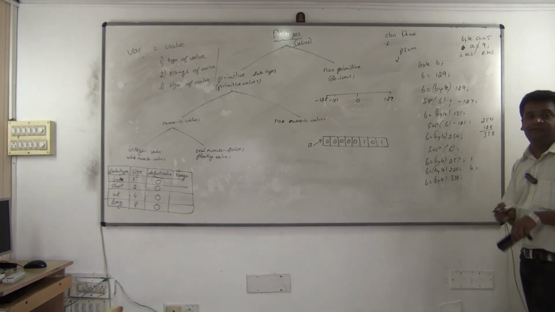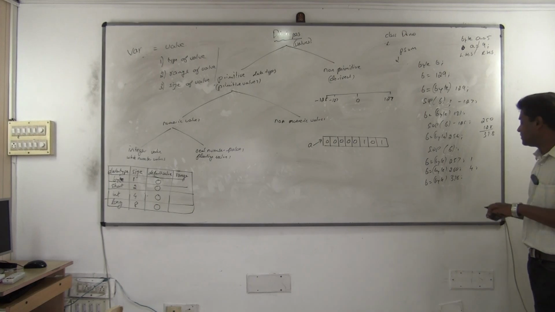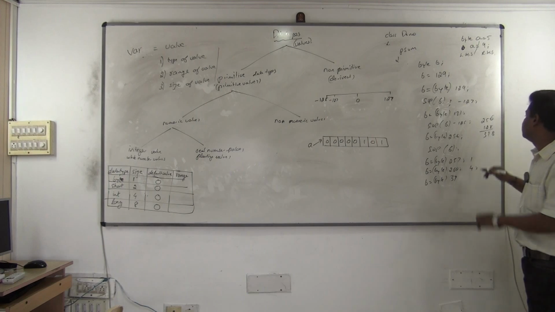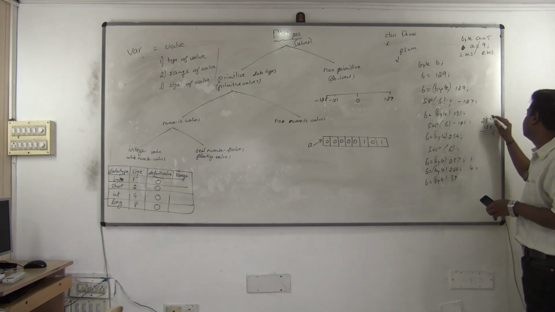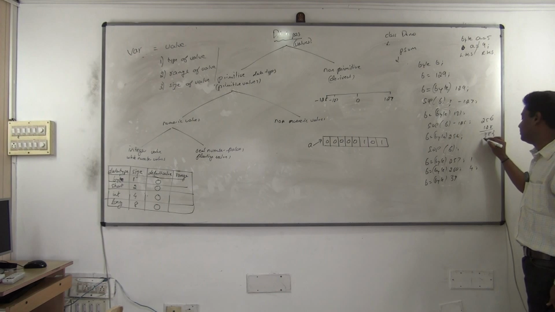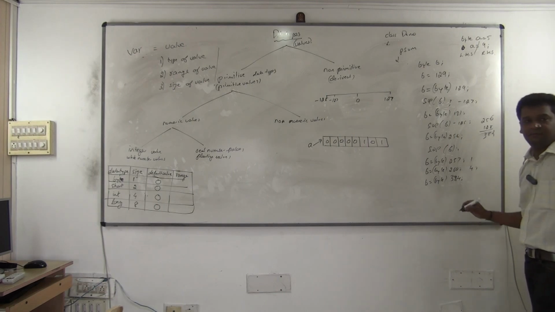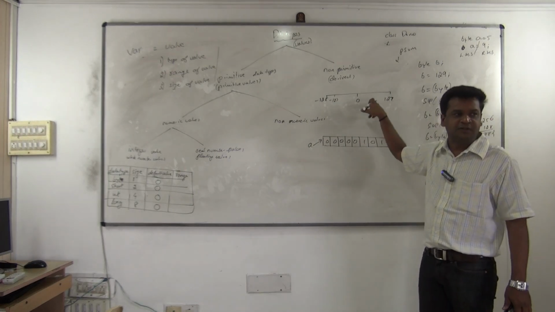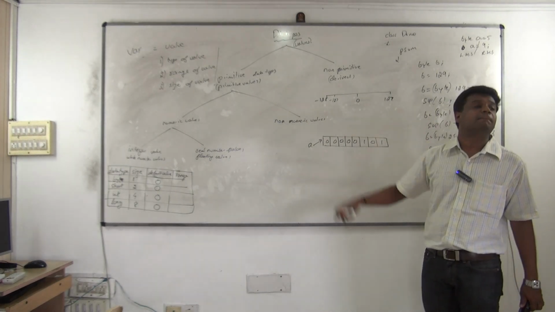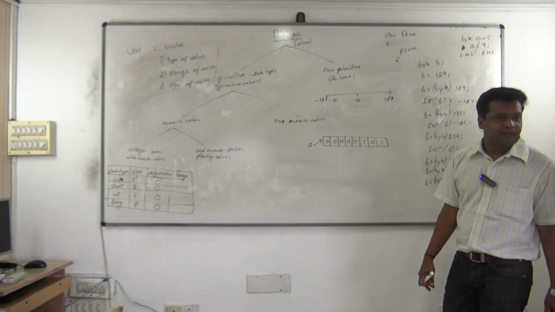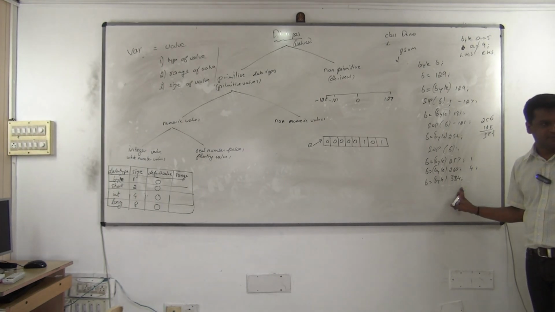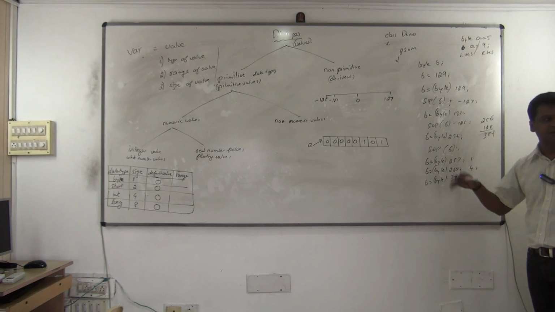B is equal to byte of 378. What is the value of 378? Let me calculate. 256 plus 128 is 384. If I write 384, what will be the value? Positive, negative, 256 numbers over. Again positive, so 127 over. So it will swing to minus 128. It will become minus 128. 383 will be, I think, 127, and 384 will become minus 128. Like that it goes on now.